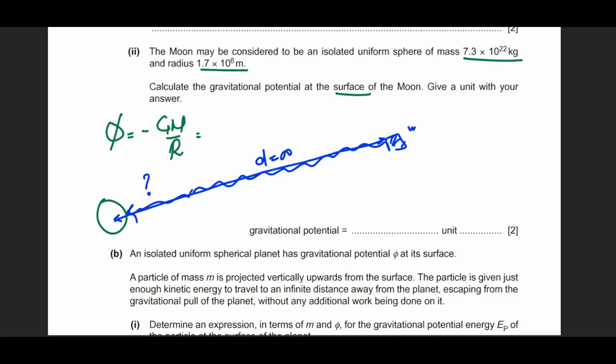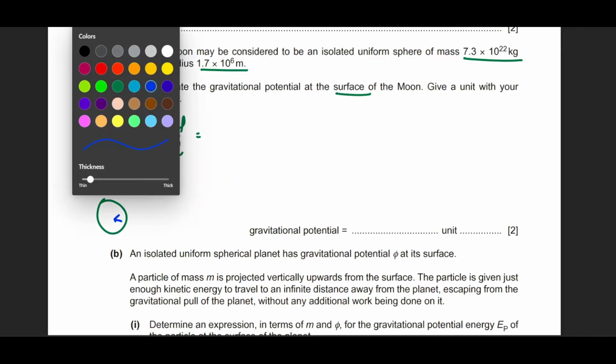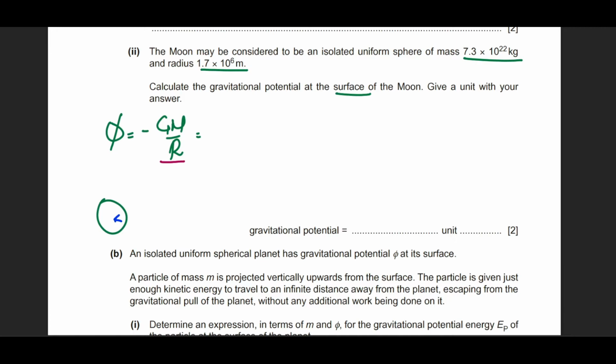Now, since we don't know the mass of this object, we talk about the gravitational potential, because that is joules per kg. Now, this is a good idea in terms of calculation, because if I know how much energy is possessed per unit mass, then any mass being brought from an infinite distance to that point can simply be multiplied with the gravitational potential, and we will find out the gravitational potential energy.